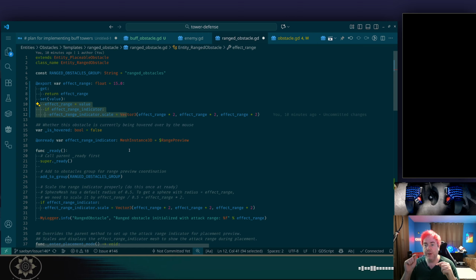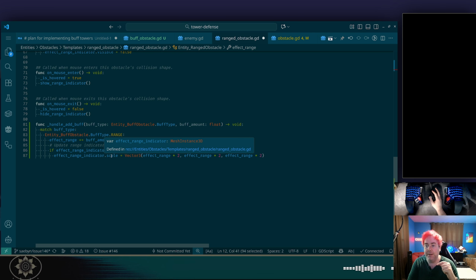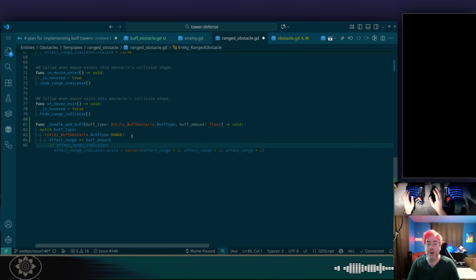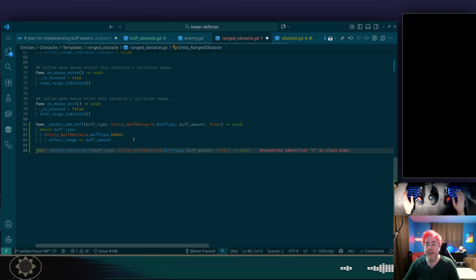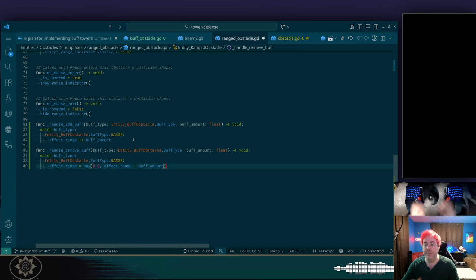And so effect range indicator will be null. But after the fact, if we change the effect range, then we don't need this code because the setter will update it for us. Okay, and then handle remove buff is simply remove the buff amount from the effect range and then make sure it's not 0 or less than 0.